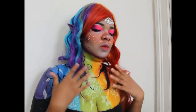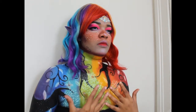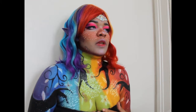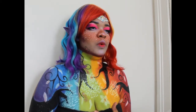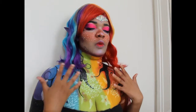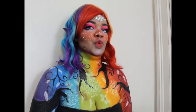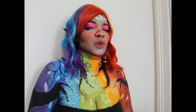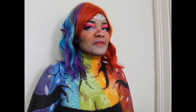And I wanted to use the white petals as something that blooms from a dark place or something along the lines of that, if you get where I'm going with this. Because sometimes, even though people are going through some rough times, there's always light at the end of the tunnel. Hence why I used the white petals, being that though yes, there are going to be people who don't necessarily accept you for who you are, there's more than enough people who are willing and openly going to accept you for who you are and love you for who you are. So that's why I came up with this concept.